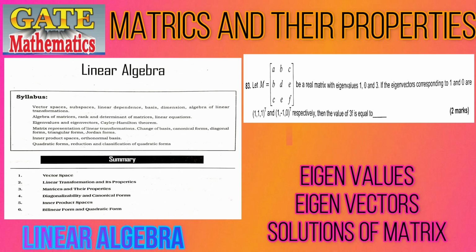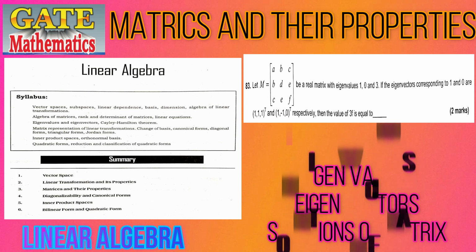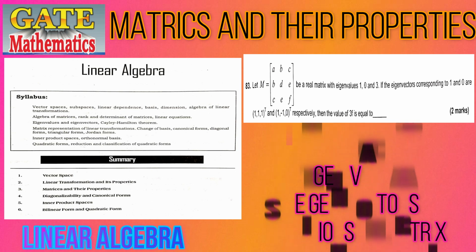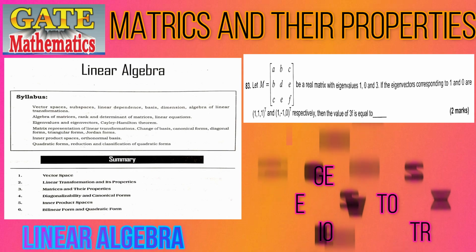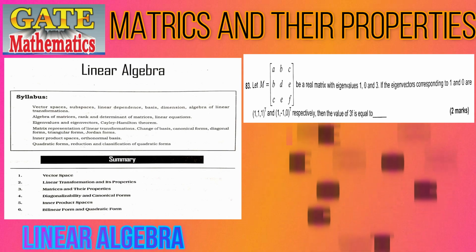So now in today's video, I'm going to explain one of the latest questions from the GATE exam, which is completely based on linear algebra. We have to play with eigenvalues and eigenvectors, and we just have to do some easy calculations. Very easy calculations we have to apply over here. Now let's get started on today's question. First of all, I'm going to explain the question, and then we'll move on to the detailed solution.